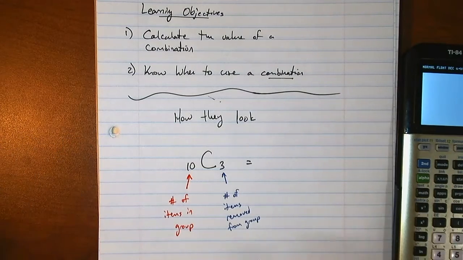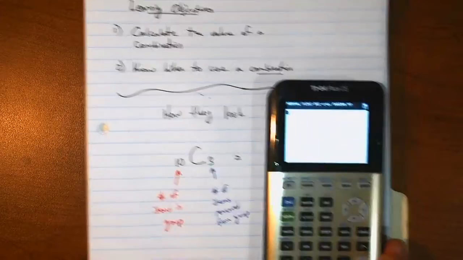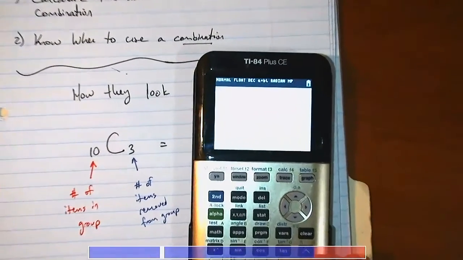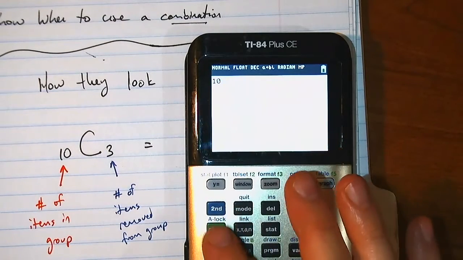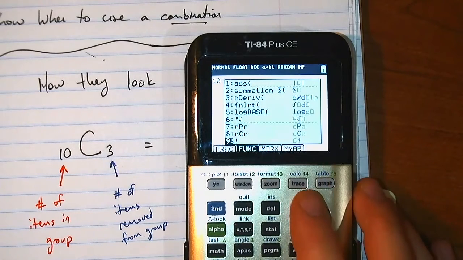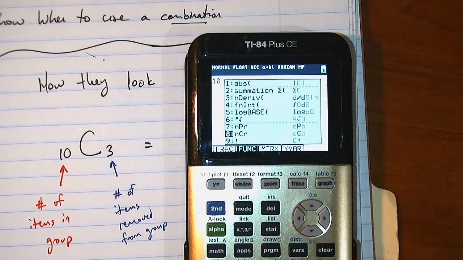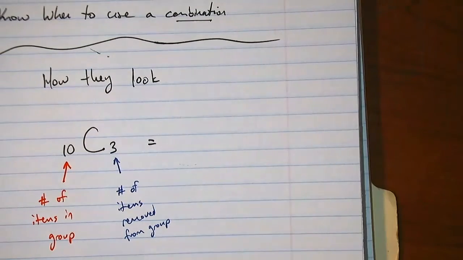All right, so hopefully you've got a feeling for that. Now, to type this into the calculator, it's basically the same as it was with a permutation. It's in the exact same menu. We type it in the exact same way. First I type in my first number, 10. Then in my calculator's menu, it was the alpha window, and that's where these were on my calculator. There's my factorial. There's my permutation. Option 8 is my combination. So I choose option 8. Now I type in the 3 and press enter. And there's my answer. There's 120 ways.